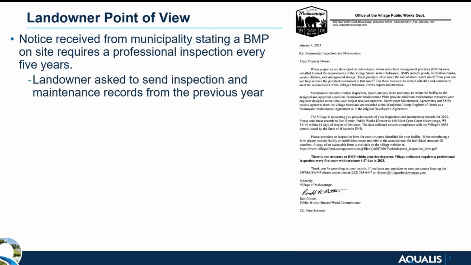And so in this scenario, with the letter that I have pulled up here, you won't be able to read it. The font's a little bit too small, but this landowner was notified of the required inspection. They were given a due date for when to comply, and then they were also asked to provide their records from the previous year. So that is probably an example of a municipality that was not on top of their reporting requirements the year before, or maybe this is their cycle, you know, to collect every other year. So again, in this case, the landowner would have needed to maintain those records from the previous year and provide them.